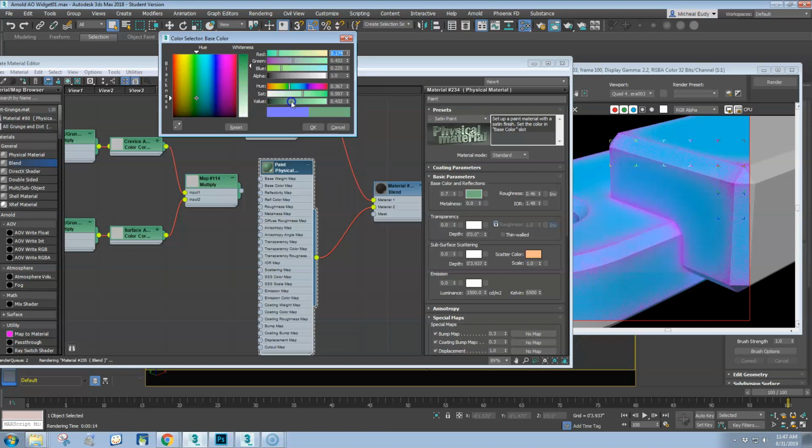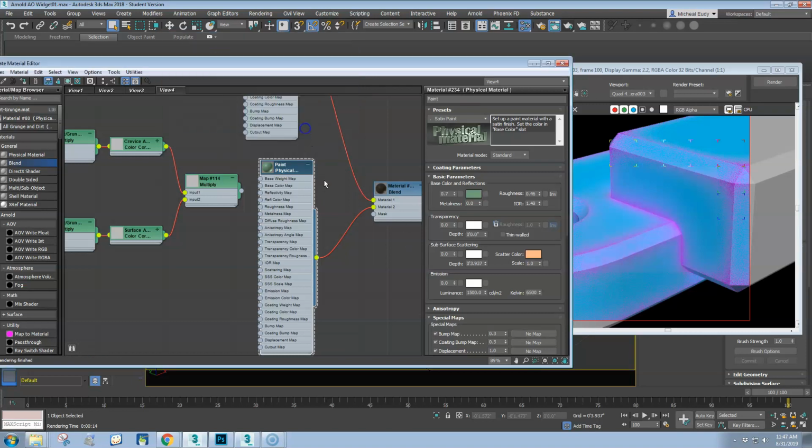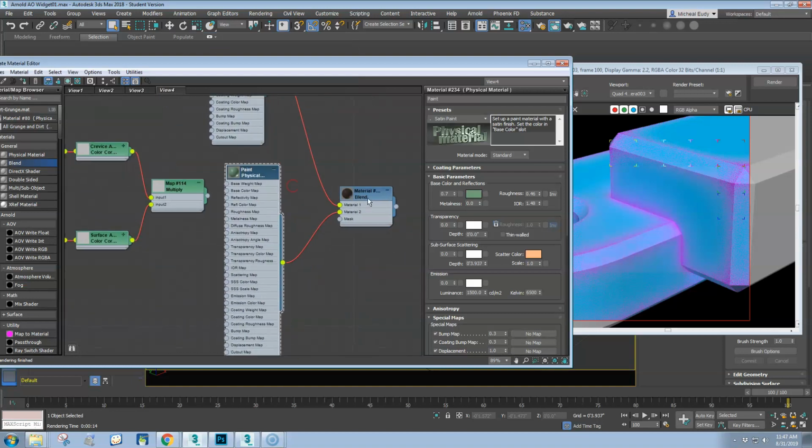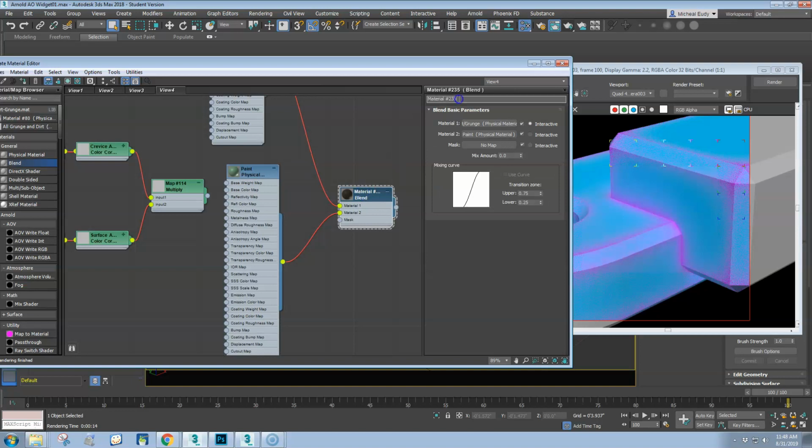But the thing about it is I want it low chroma. I don't want it too bright. Don't color your paint too bright. Okay. So then this is my dirt grunge paint node.